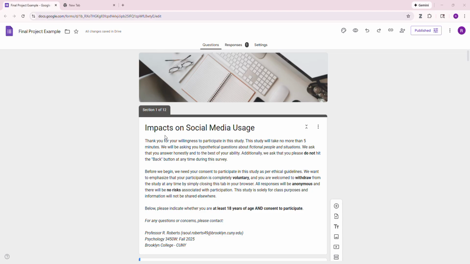And the first thing that we're going to do is look at an example of a survey. So this survey that I am basing the analysis on, it is a survey that was trying to find out whether two types of attachment styles and gender play a role in social media usage. Right? So we're particularly interested in whether males or females that have either the anxious or avoidant types of attachment styles would have low or high social media usage.